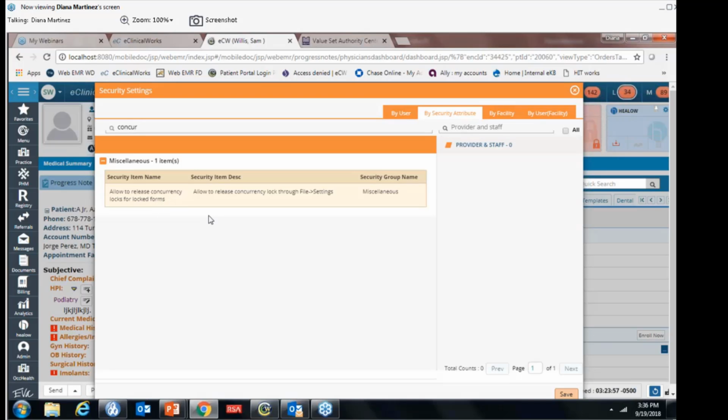It looks like that's the only security setting here. So if you have that permission, you can release the lock. Now, if you want to turn off the feature, it would be done through item key. So you can open a support case and ask them to disable it.